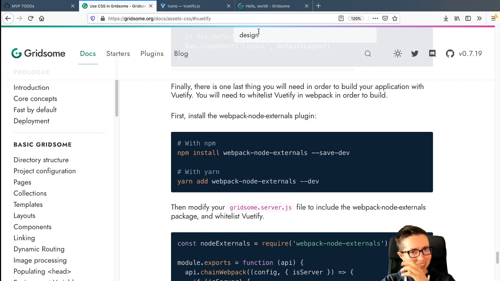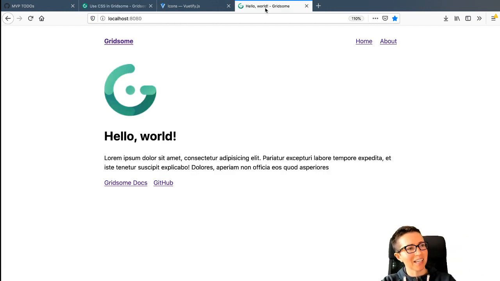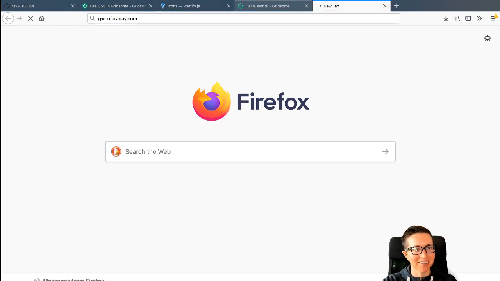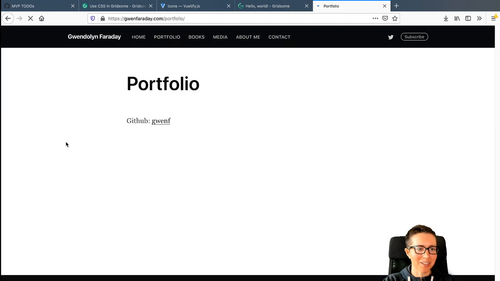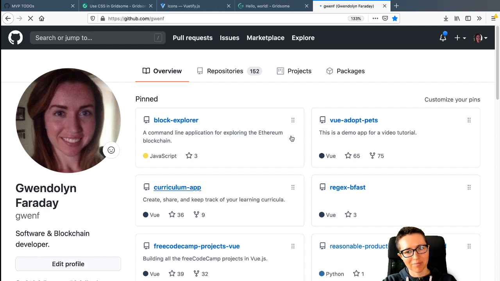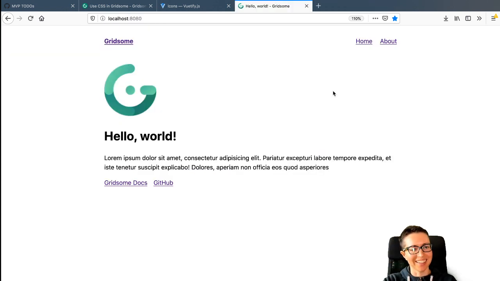Yes, it is a real portfolio. It is a real portfolio. I'm just thinking like 10 steps in the future. Yeah, I don't know if I'll use it for my portfolio. So right now this is my portfolio, which is not a portfolio at all. It's basically a blog. And I do have my portfolio, which only links to GitHub. That's kind of sad. Maybe I do need a portfolio with projects and stuff. Yeah. So I haven't put much work into my portfolio for a while.